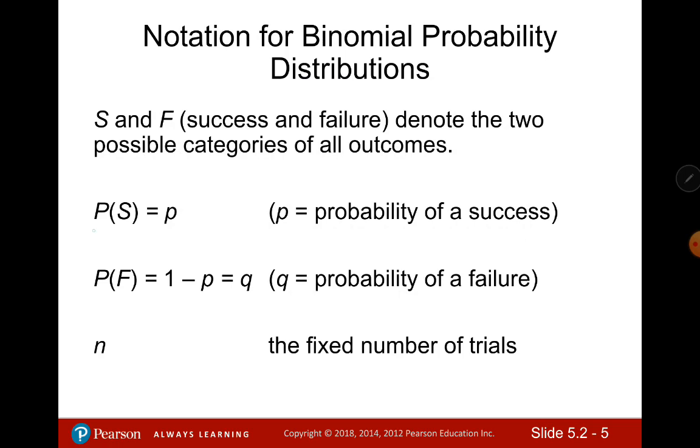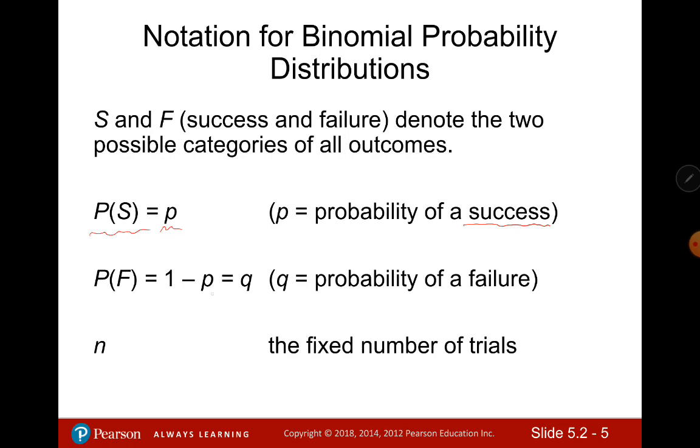And let's check this one, P(S). The capital letter P means the probability, probability of success. In the binomial distribution, we have another notation, the lowercase p. So here, we do not use P(S), we directly use lowercase p. Make sure you understand this lowercase p means the probability of a success. So for each trial, the probability of a success is lowercase p.